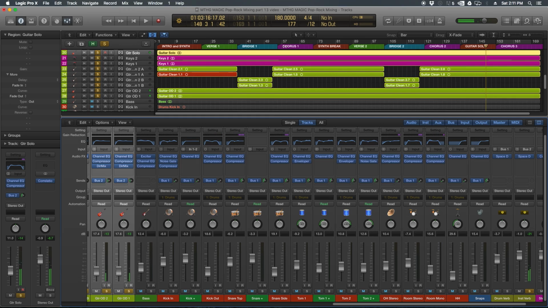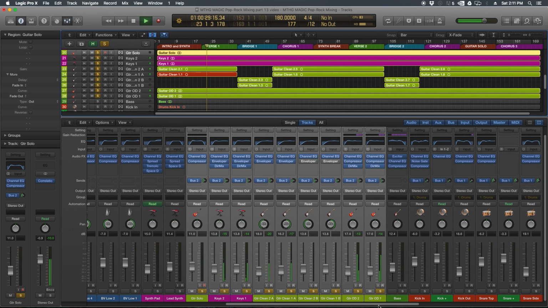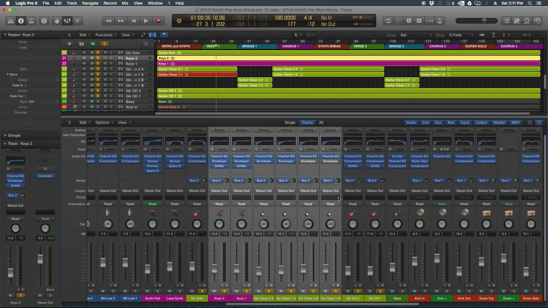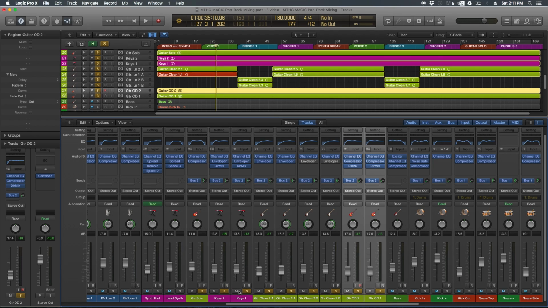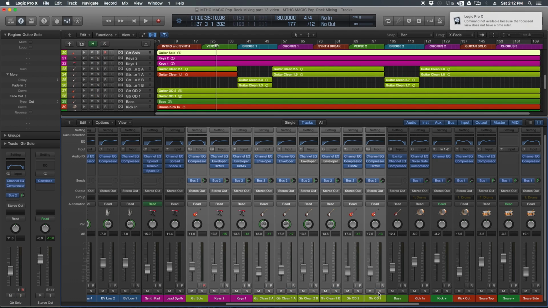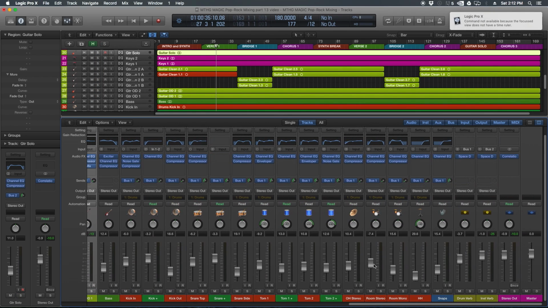That sounds cool. Let's go over to the bridge, or actually, let's go to the verse. Yeah, I don't want quite as much on the guitar, but on the clean guitars and the keys, we can have a little bit more. The overdrive guitars, I want a little bit less. So that actually sounds pretty good. Let's listen to it with everything in the mix there. Let's just go right before the guitar solo here.